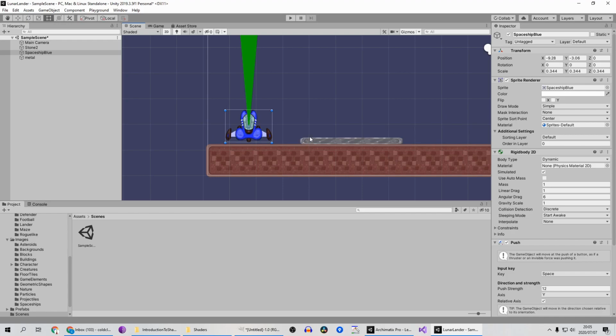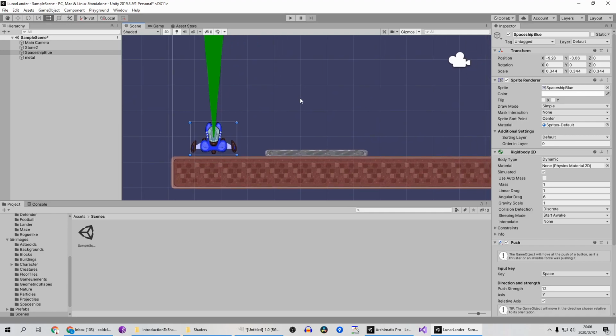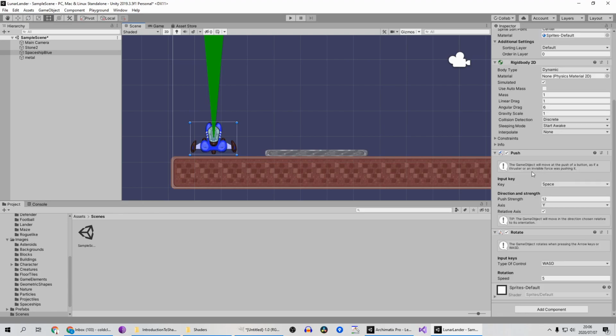The reason for this is that when the bottom bit of the ship lands on the pad or lands on anything, we are going to assume that the ship is okay and is still in play. And when the top part of the ship hits anything, any of the ground or the landing pad or whatever it may be, we are going to assume it's been destroyed. That can only really happen if the ship is rotated around and hits something. So I think that's a decent check to have. Not perfect, but this is Unity Playground. We're not aiming for perfection here. We are working with what we have.